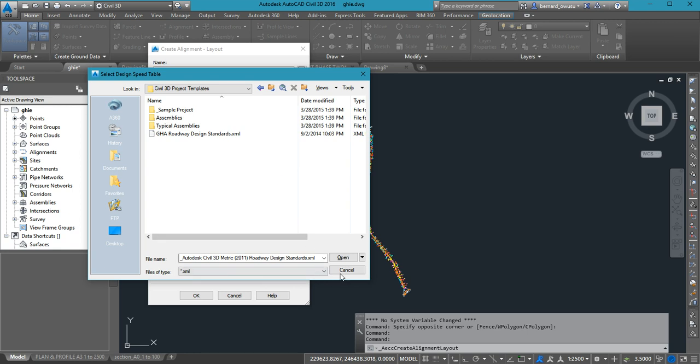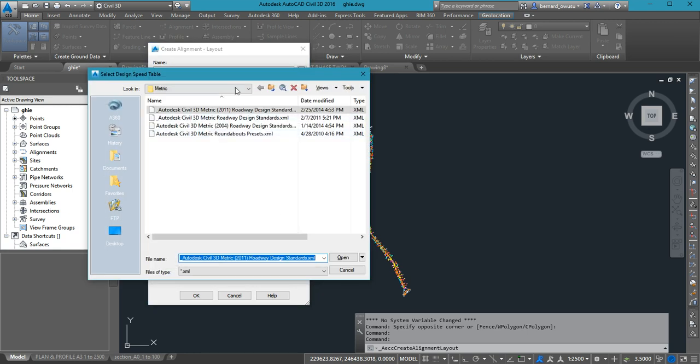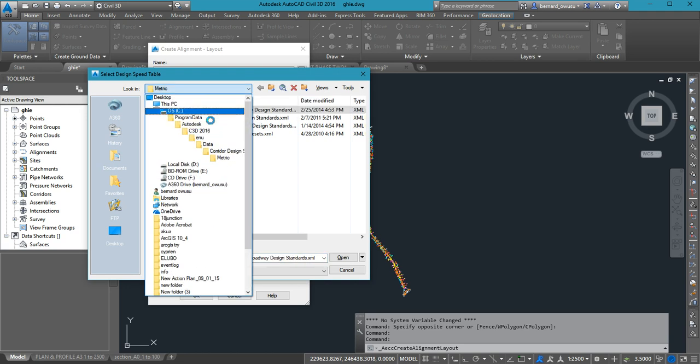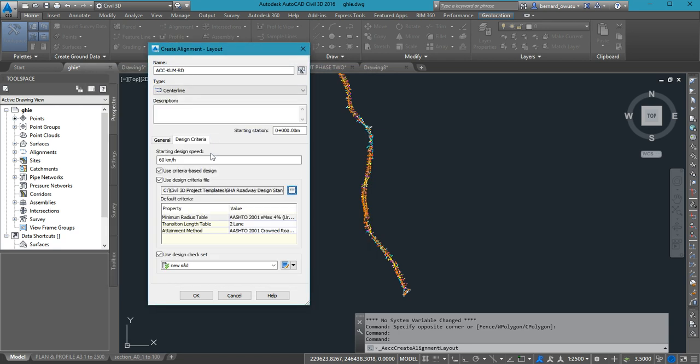I'm saying click here, watch, click here. When you click here, then you go and specify the file. I don't know where you saved yours, but what we have here is the AASHTO, and that's not what we are going to use. We are going to use the GHA Road Design Guide. So go and select that file. Yes, double click on it. Have you done that? Now when you double click, please come down.